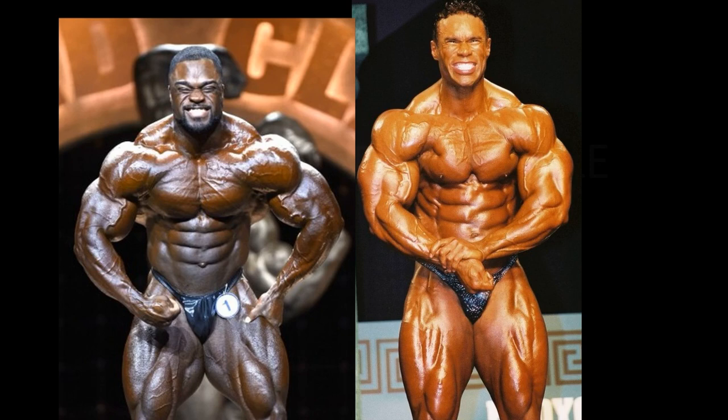In an interview, Dexter Jackson was talking about the 90s guys coming up, and Kevin Levrone said to Dexter Jackson, all you new guys are so big. It was hard to size this one for sure, but I gotta say, Curry looks big. But keep in mind, when Levrone said that it was the late 2000s, and maybe he doesn't realize how big he was in the late 90s. In the late 90s, he was massive. Even 10 pounds of quality muscle on these guys looks like 50 pounds on a regular person.